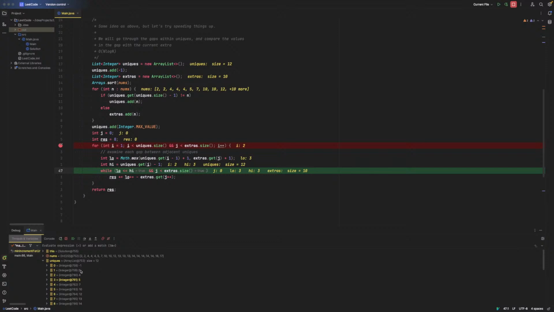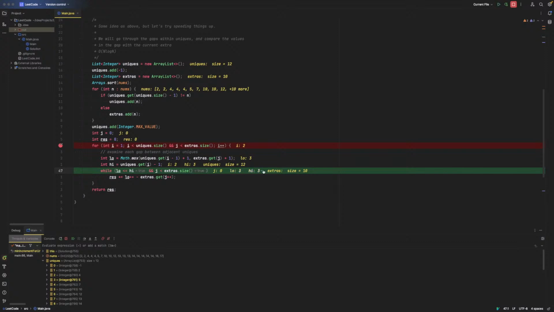Oh, did I move forward too fast? i is 0, 1, 2. i is 2. Oh, it's 4. My bad. So low is going to be, because j doesn't move forward, j is still 0, right? So low is 3 because 2 plus 1, right? 3, match.